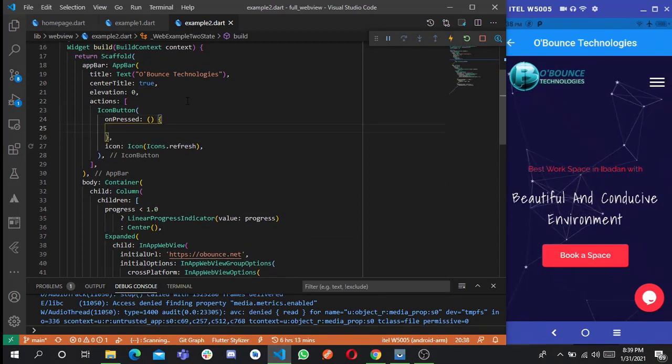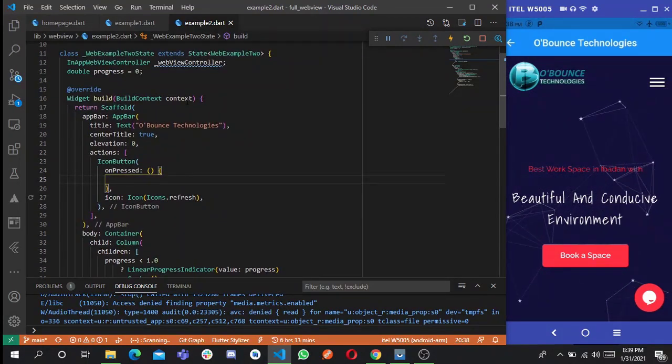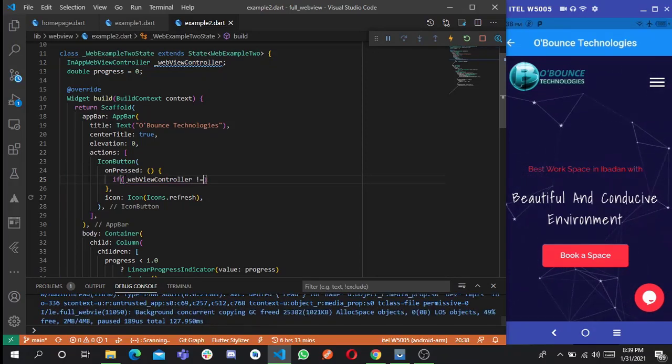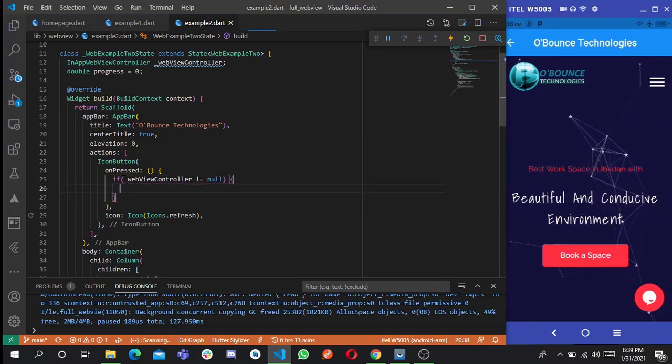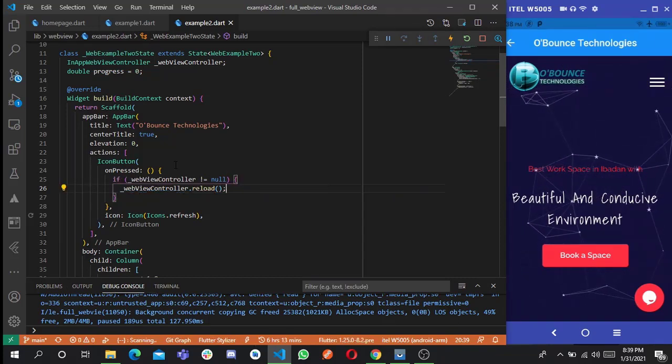So just call, okay, this controller over here, let me just copy it. If this one is not equal to null, just call the controller again dot reload the page, and that's all.